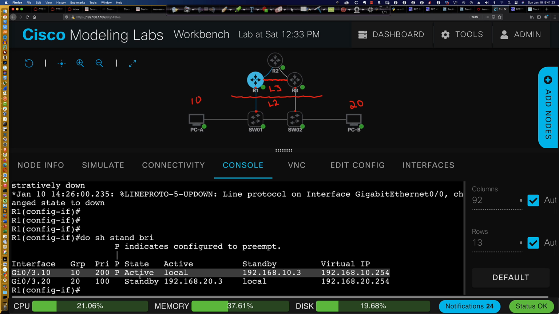What does it think its status is right now? We'll take a look. The status is active because router 1 thinks, hey, everything's great because I can communicate over here with router 3. So all is good, but all is not good because we've lost our uplink to router 2, the only way that we have to get out to that internet. So how would we fix this? Well, we would track this gig 00 interface on router 1. And if the line protocol on that interface is seen to go down, then we decrement the priority.